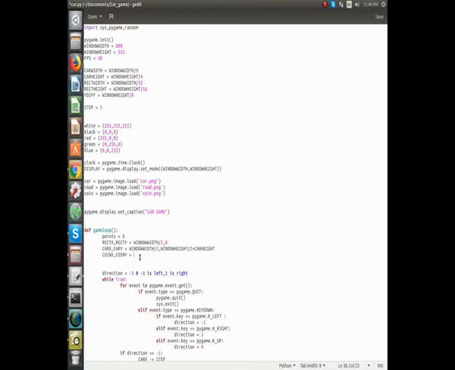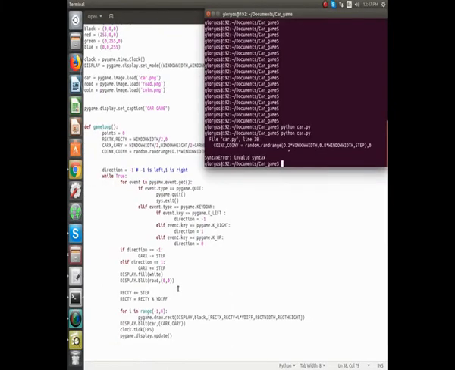So I will set coin x to random rand range 0.2 times window width, which is the starting point, 0.8 times window width, which is the ending point, and step. And coin Y should be 0, because we want the coin at least to appear in the top of our screen. Oh, I made a small mistake.